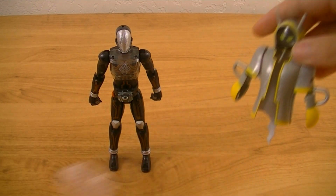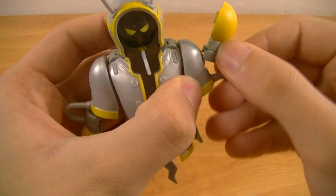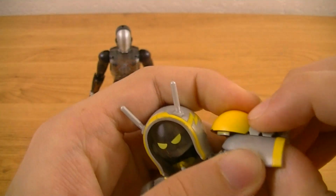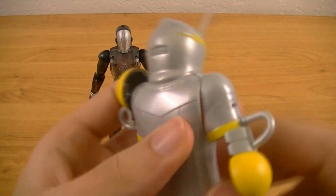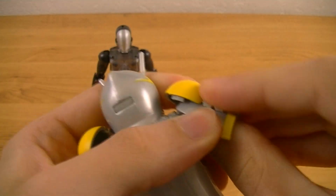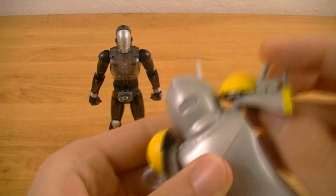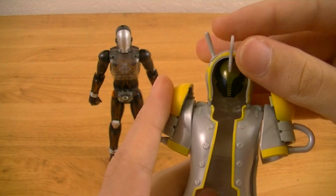So then we'll take the Edison Ghost, take the wires and rotate them around, or the tubes rather, and peg in the two bulb halves to the shoulders. Just like so. Do the same on the other side. Make sure it's nice and secure in there. And flip up the face.